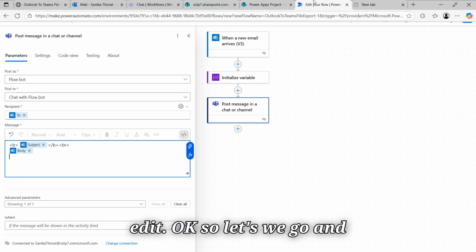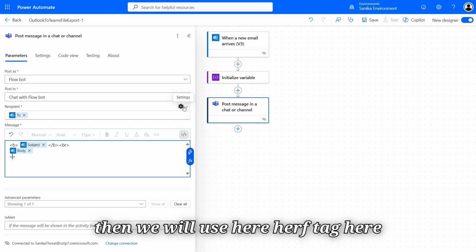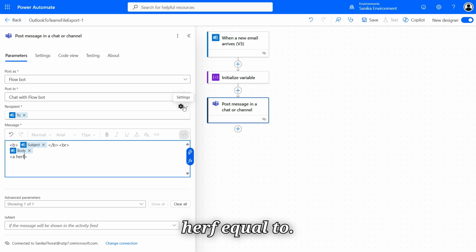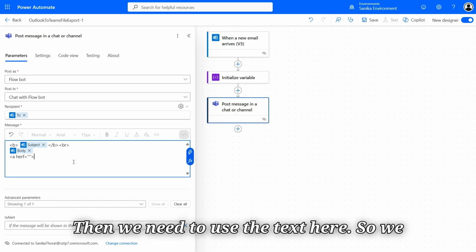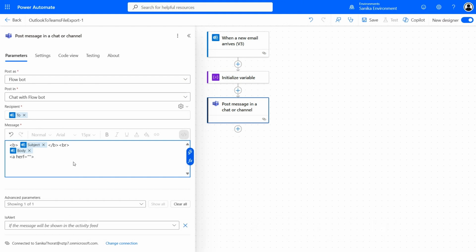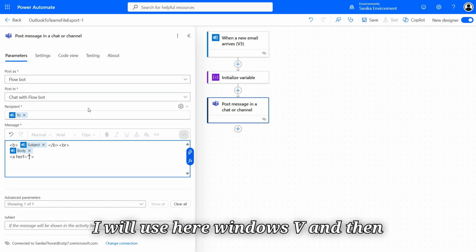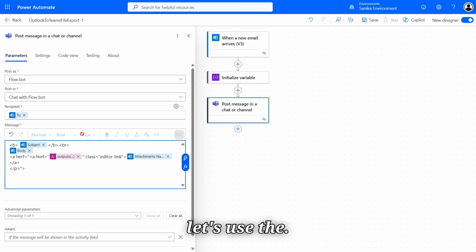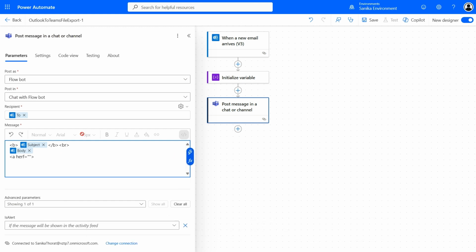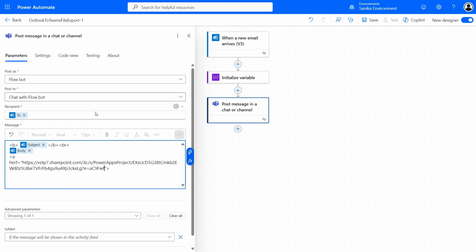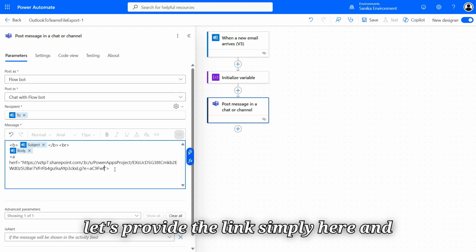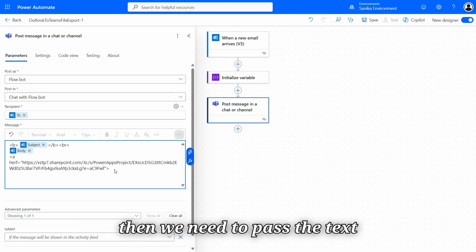Okay. So let's go, and then we will use an a href tag here, href equal to, then we need to use the text here. So we'll pass the text. Link, we will use here link. Okay, so simply I will use Windows V, and then let's provide the link simply here, and then we need to pass the text.